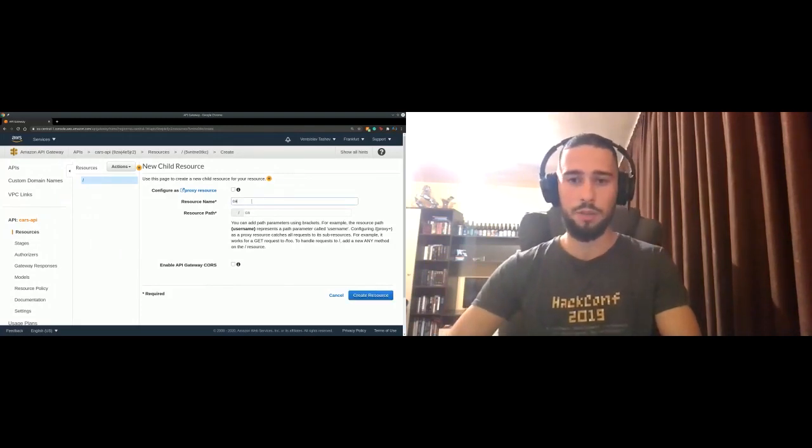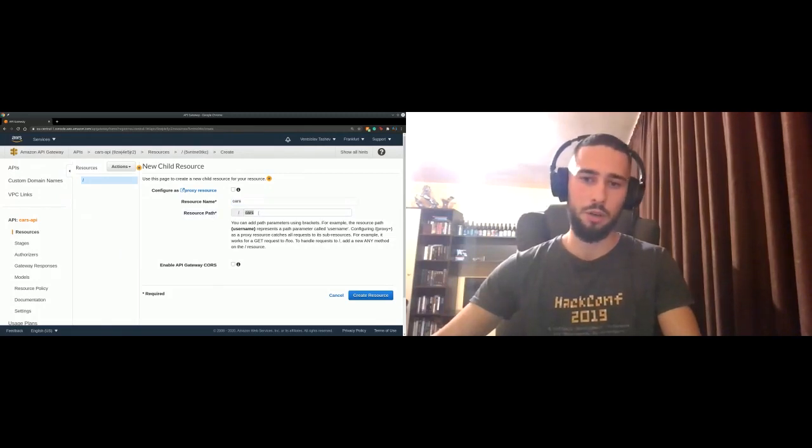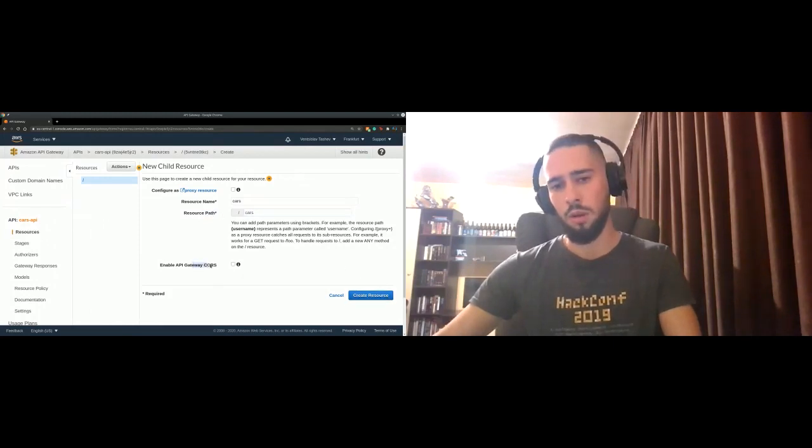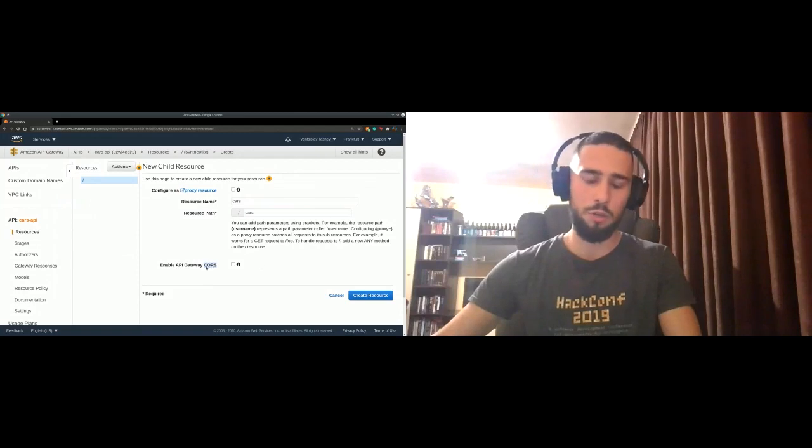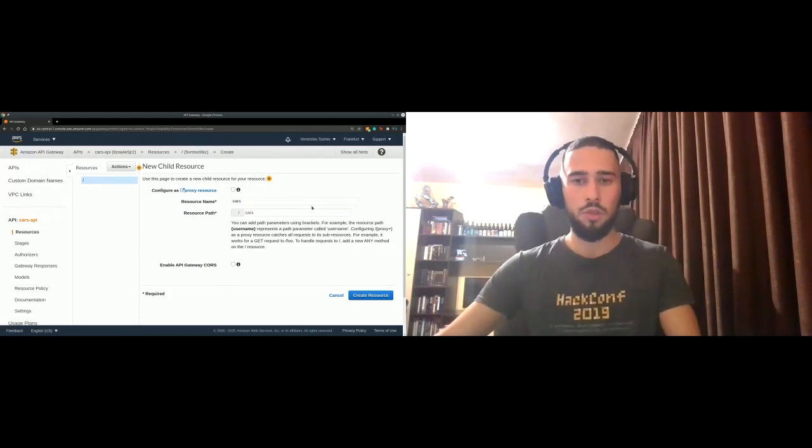So I'll write cars. So we have a /cars root, which is defined already for us when we create the resource. I won't enable cross-origin resource sharing because I won't need it for this demo. So I'll select cars and just click create resource.